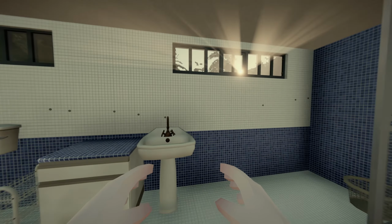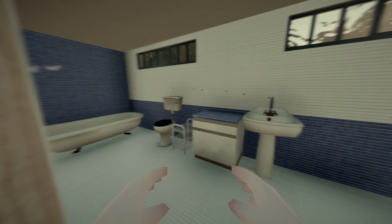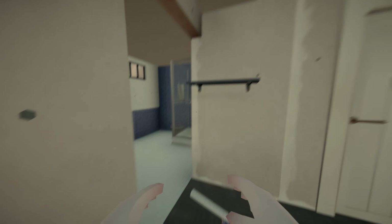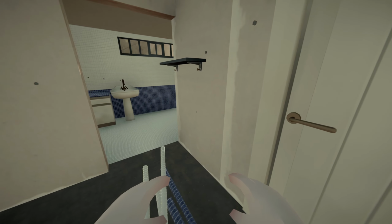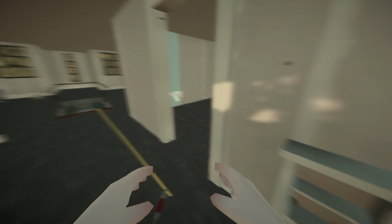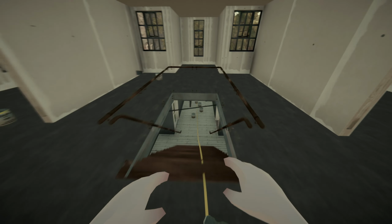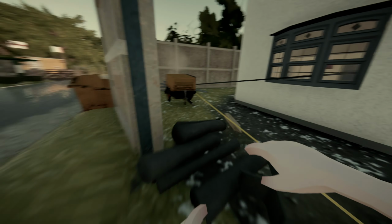So hopefully when you come back for the next episode, the bathroom will be complete. But you got a general gist of it anyway. We also need to get a door on it, of course, because at the moment it's just walk in and use. But we'll do that. I'll do some of it between episodes and finish it off in the next one. And hopefully we'll get some more decorating done in the next episode as well.